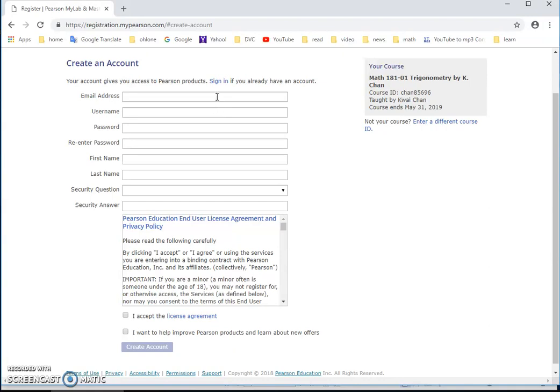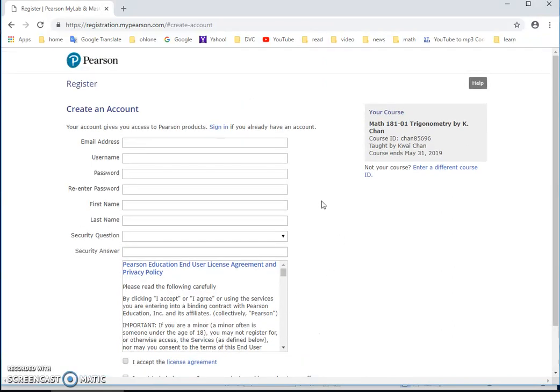Choose a password, confirm the password, and then enter your first name and last name. The first name and last name should be the name that is in my roster so that I can recognize that this account is really you. When I grade the online homework, I know that when I see this name, it is you. Then you click on create account, and the account will be created.